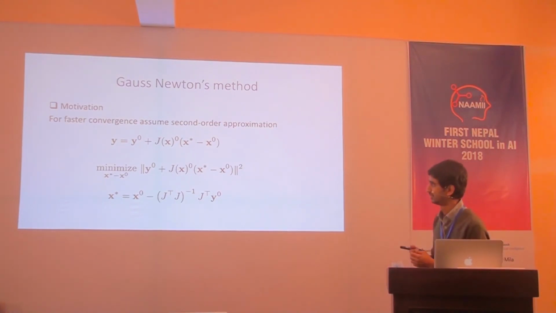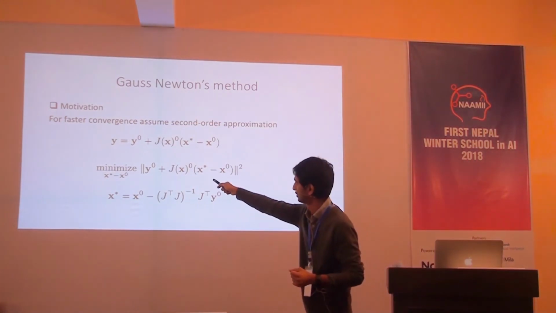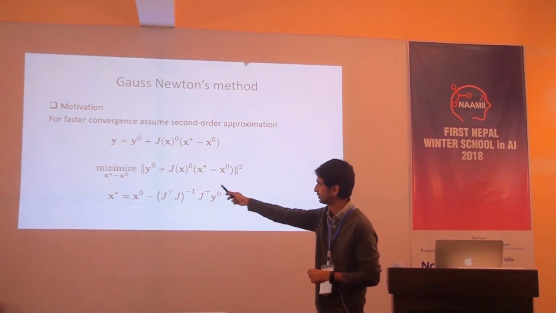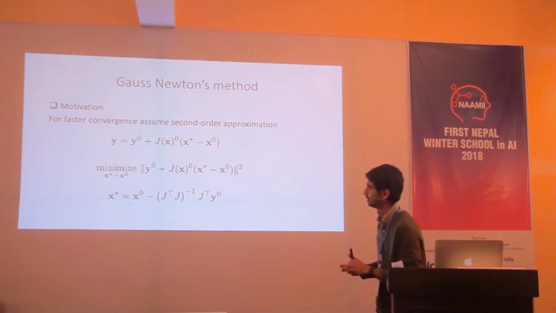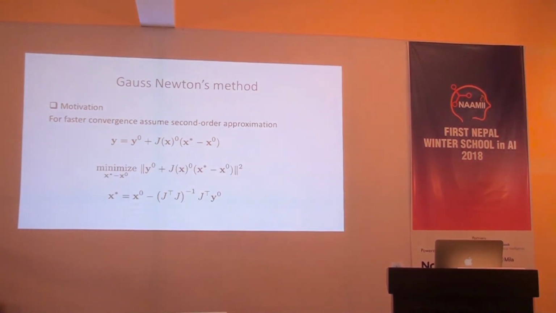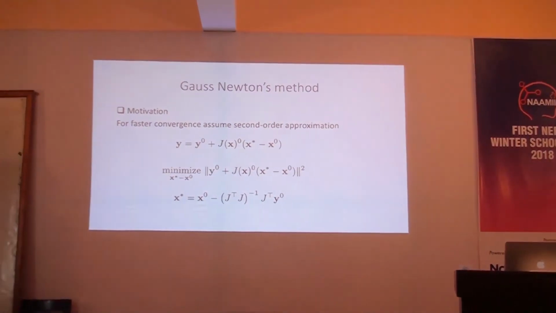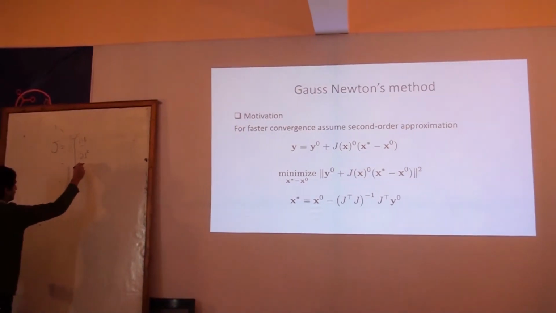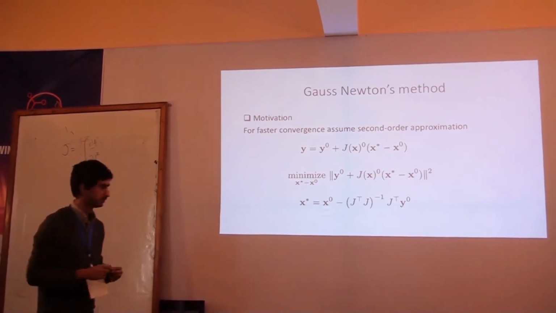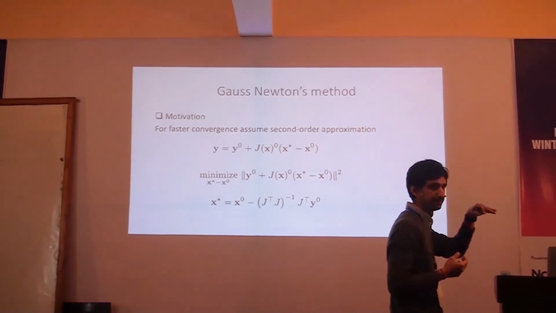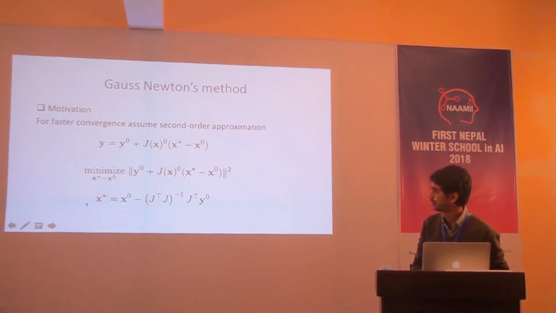So the equation here is, you see that the equivalent of A is the Jacobian. So if the Jacobian has less rows than columns, then you cannot do Gauss Newton. So you have J equal to derivative of function 1, derivative of function 2, second component, third component, and so on. So your function or your vector residual should be long enough so that you can invert this matrix. So you can have pseudo-inverse, right? So this is something you have to remember.